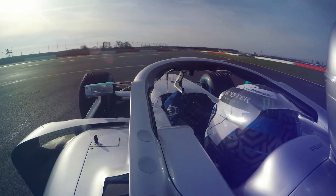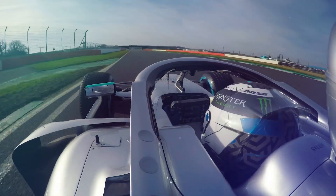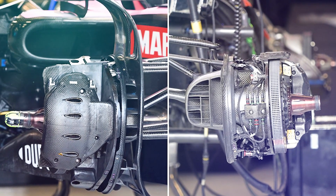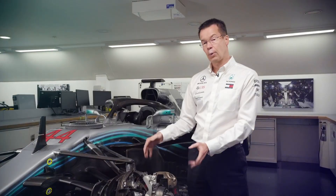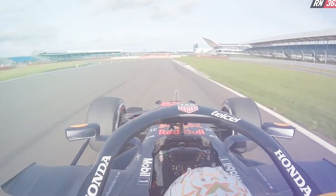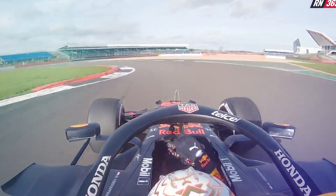Additionally, due to their smaller size and less weight, the rear brakes don't need to do as much work as the front brakes. Disc brakes are used and designed to manage heat by dissipating it away from the brake components. The discs also reduce the risk of failure of the MGU-K and brake-by-wire system. These components all come together to help create a powerful braking system used in Formula 1 cars.